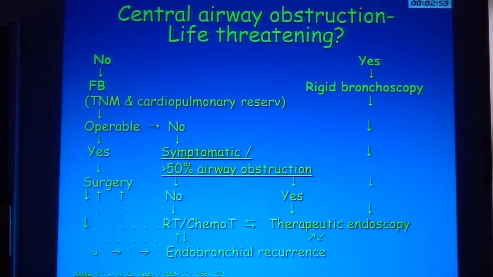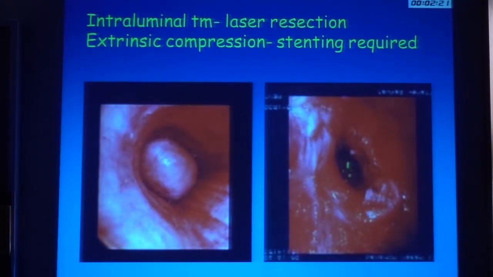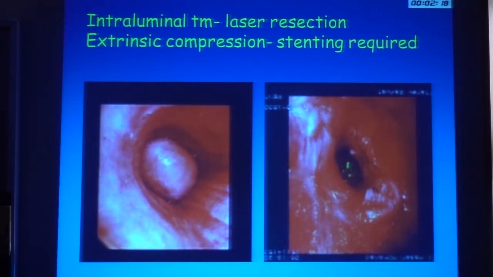Not every patient needs an interventional pulmonary procedure if they are not symptomatic because of that disease, or the disease you are trying to treat with interventional pulmonology. More than 50% of airway obstruction, most of the time, is symptomatic, but not every patient. So just think, is it symptomatic? Is there an indication for doing an interventional pulmonary procedure? And then you can combine radiotherapy, chemotherapy with these interventional pulmonary procedures. And another important point, is your lesion intraluminal or extraluminal? Because the procedures completely change.